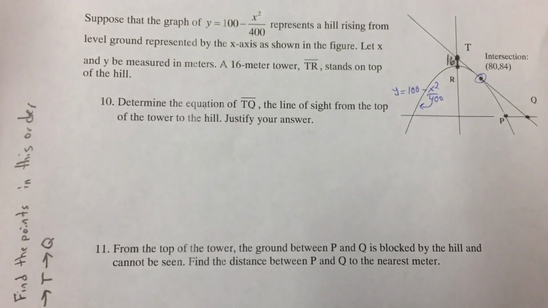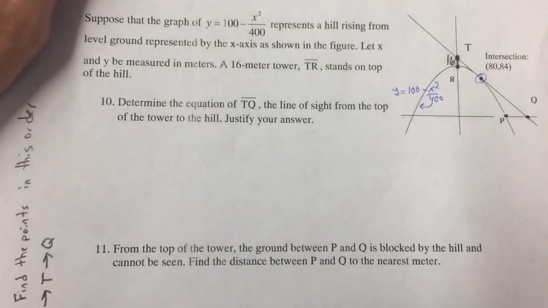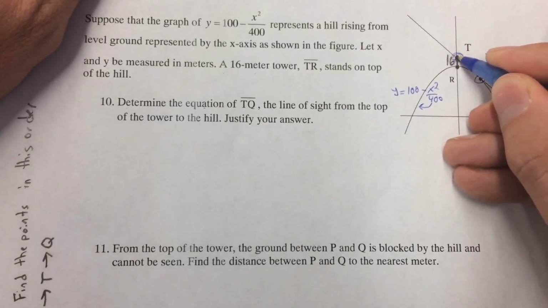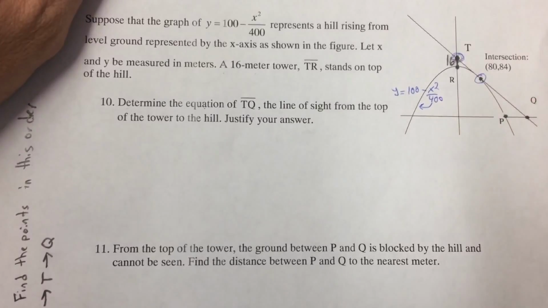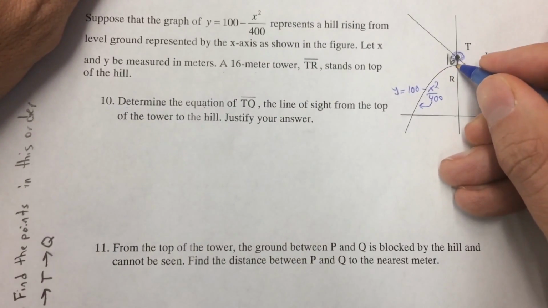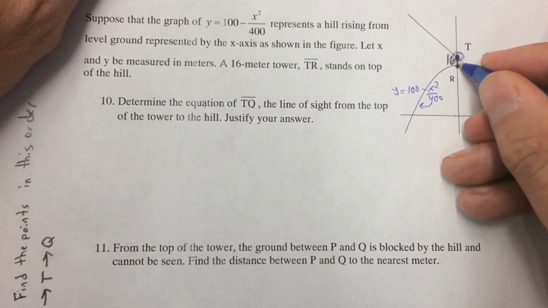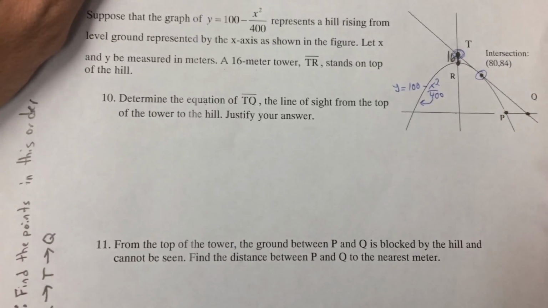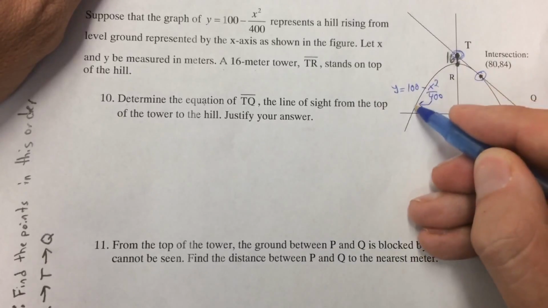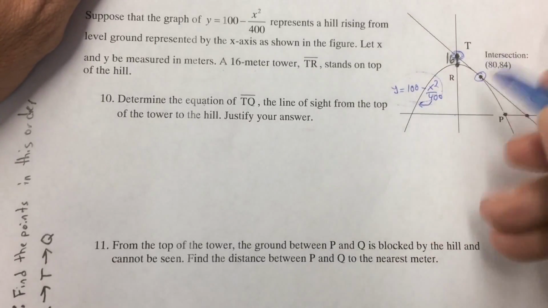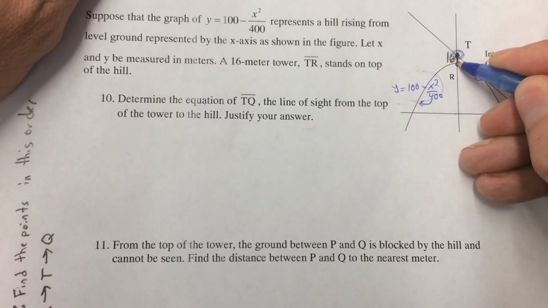We can actually find the exact slope of this line by finding the value of this point. Like, what is this exact point? We can actually figure that out. And the way we can figure it out is, as I gave you in the hint, first finding what R is, point R, and then using that to find point T. So point R, well, we know two things about it. One, point R is on this hill, which means it has to match this function. The second thing we know about point R is that the x value is 0.